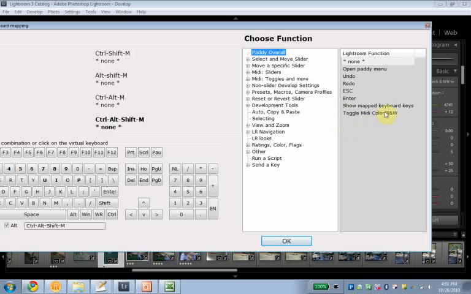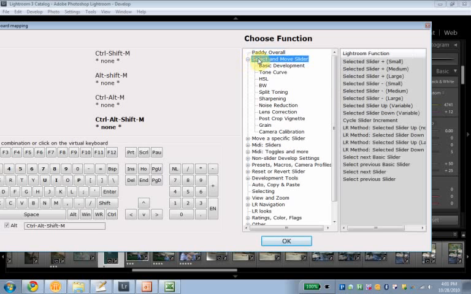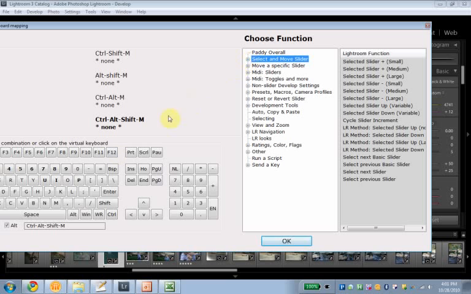And then this is going to vanish. The toggle color black and white. We resolved this now by, if you move a slider, it will ask you whether to move, basically. The next group here is this select and move slider. These are the functions where you click via a keyboard click, you select a slider and then you move it.